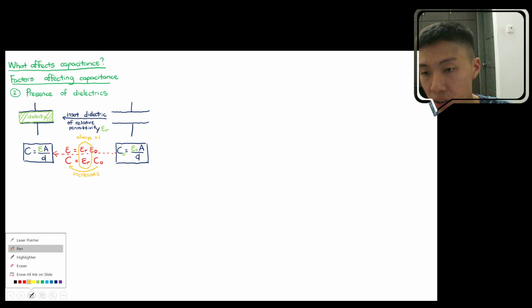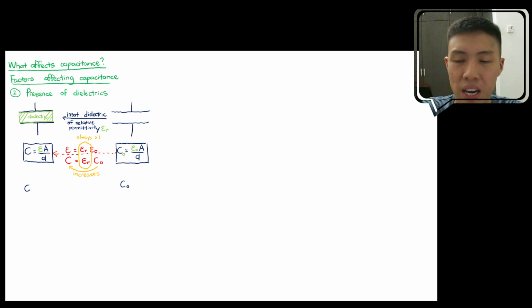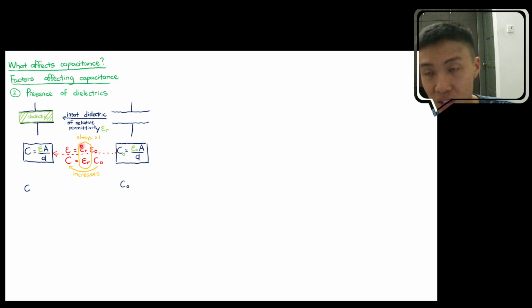Now we write down, we know that this is the original C, which is called C naught. This is after insertion of the dielectric, the new C without the naught. Naught usually carries the idea of initial, right? So if there's no dielectric, that's why it's C naught, not C default, C original. Once you insert a dielectric, it becomes a new version, so that's why there's no longer a naught over there. So we know that C is definitely greater than C naught.